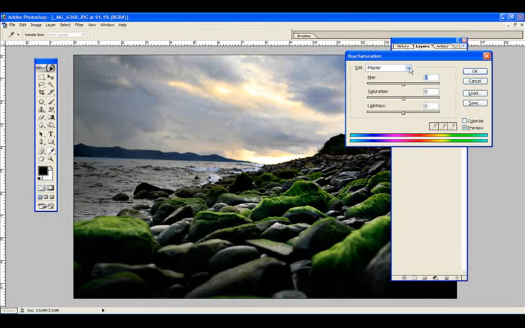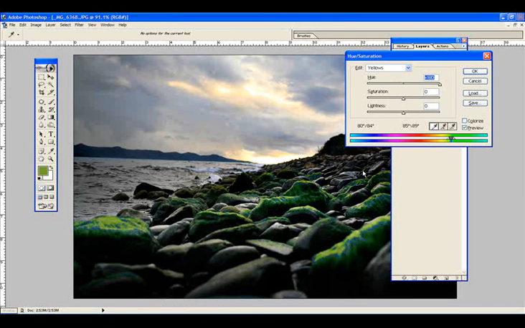I'm just going to go into here, choose red, and I'm going to click on the green. And what this does is this shows me the level of green within this area. So I'm going all the way from a light orange all the way into the green. Well, just take these two triangles, just take these sliders and bring them in together. Now notice nothing has changed on the image, but if I take my hue and I actually increase it, at least now you can start seeing the changes in here.